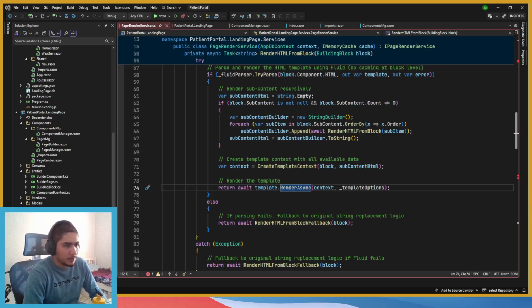Okay, in the page render service, do a regular expression check. For example, I know you can't see anything, but I don't want you to.